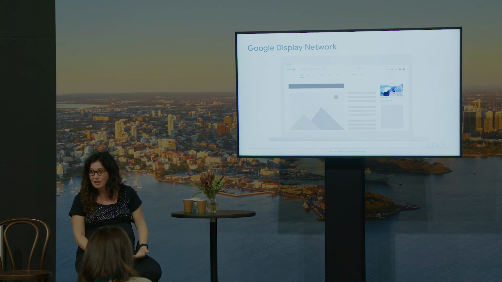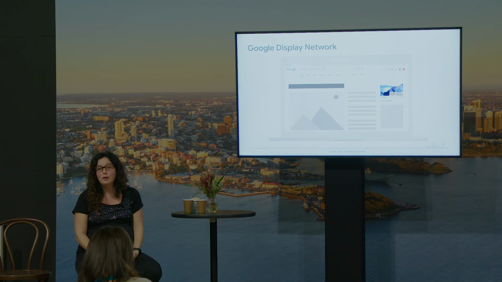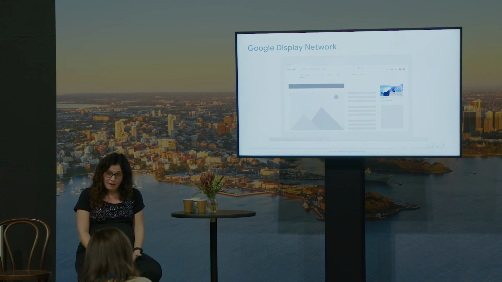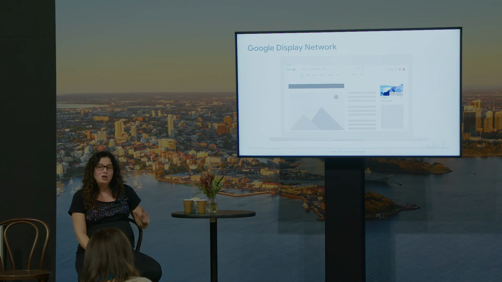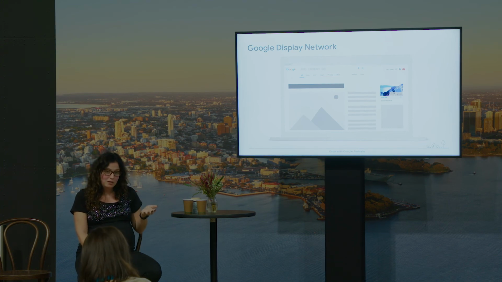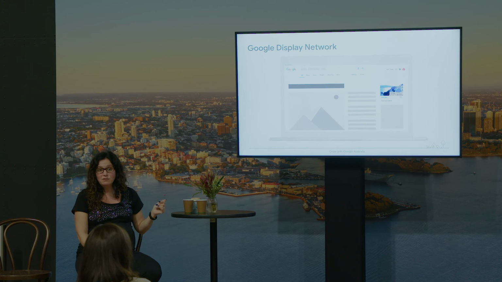The Google Display Network is banner advertising. It can be text, but it's often more visual, and sometimes video advertising. The Display Network is a collection of hundreds of thousands of websites that Google has partnerships with, where we place advertising. Again, you can target this in many different ways. You can target based on the content of the web page, but you can also target based on audience passion points.